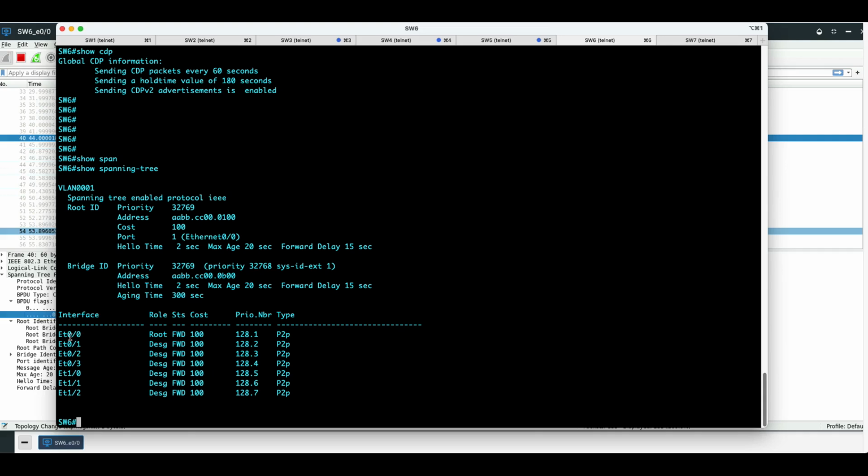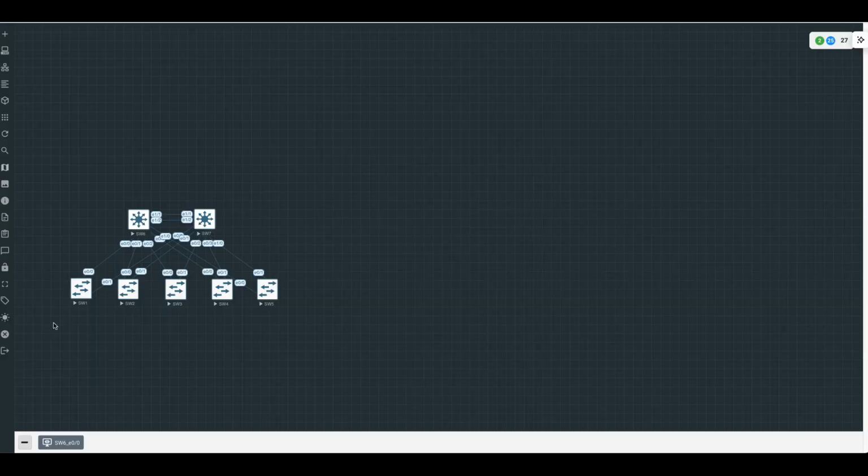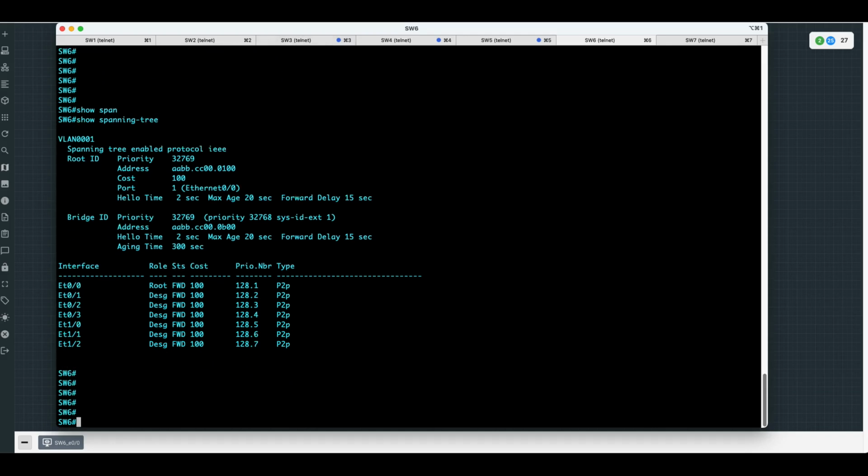Well, we can see the root port, and that is not right, and this must not be the case in a production network. But currently we have the root bridge on the access layer. Actually, switch 1 is the root bridge for the broadcast domain based on VLAN 1.